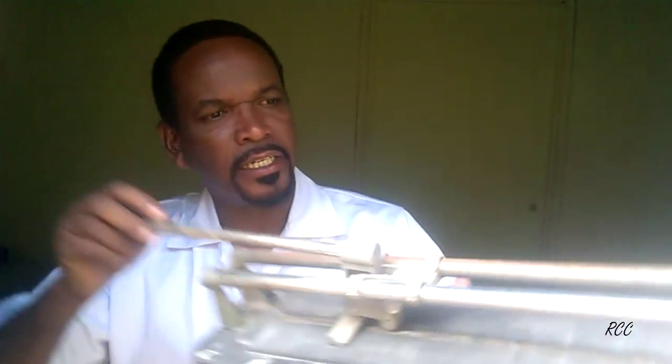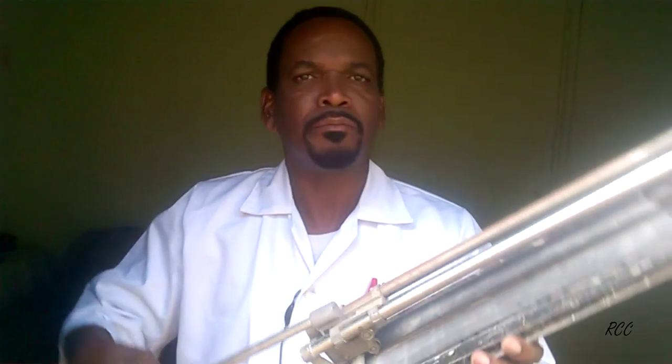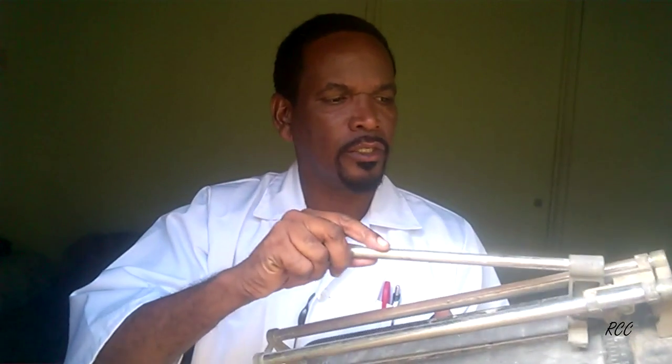You also need a tile cutter. This is a standard size tile cutter used to cut the tile. It mainly does straight cuts, unlike the angle grinder that does round cuts. This one gives a much quicker and cleaner cut. The angle grinder is a bit dusty, but this one is a straight cut. Remember, with the dust, you need a dust mask when using the angle grinder. So this is a tile cutter for your straight cuts.